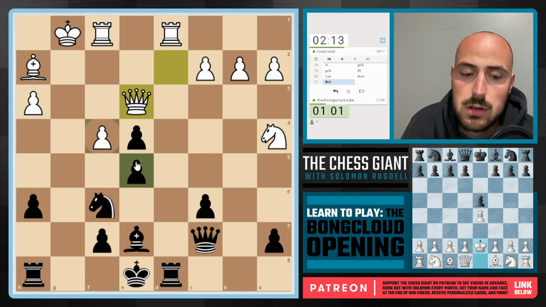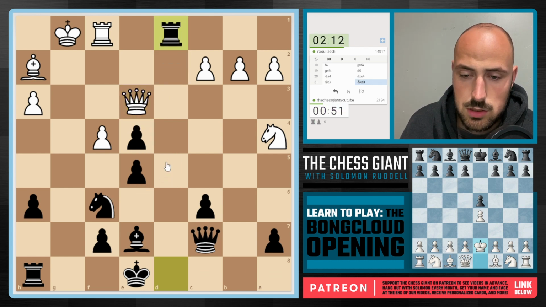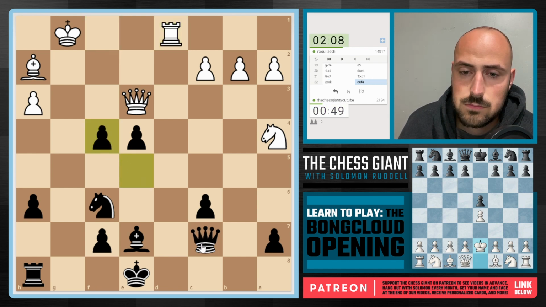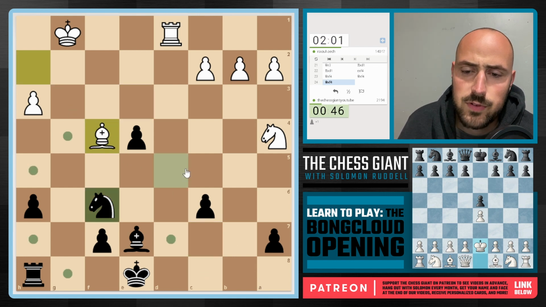Okay, queen e3 is played. Let's see. Could play knight d5, but then I lose my pawn at e4, right? So let's just take that rook on d1. Let's take the pawn to 4. See if, I feel like queen, okay, queen takes f4. I was going to say bishop takes f4, I think was the best move there for white, but okay, knight d5, attacking the bishop.